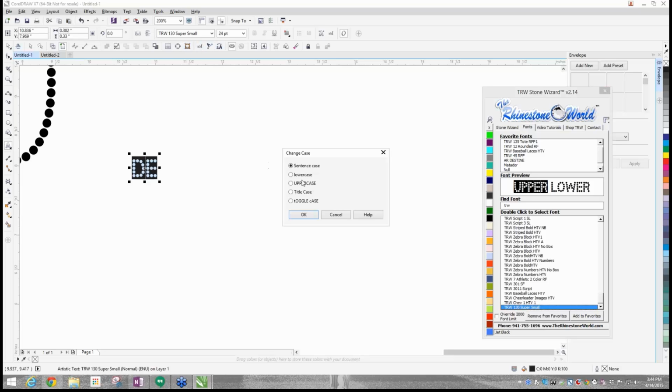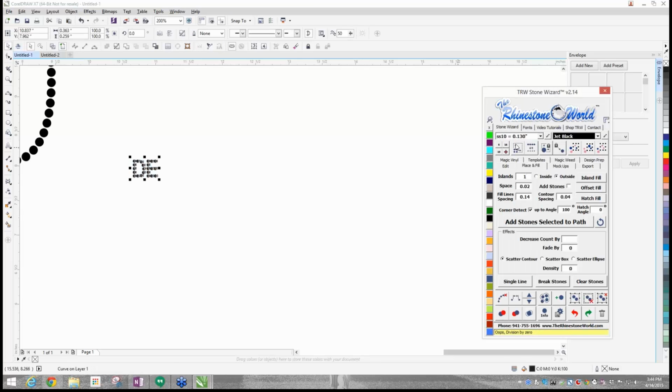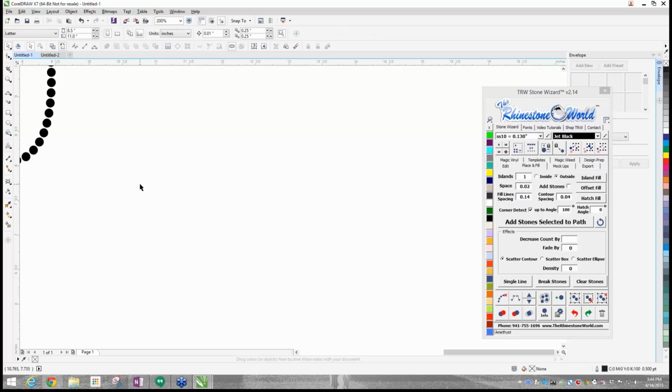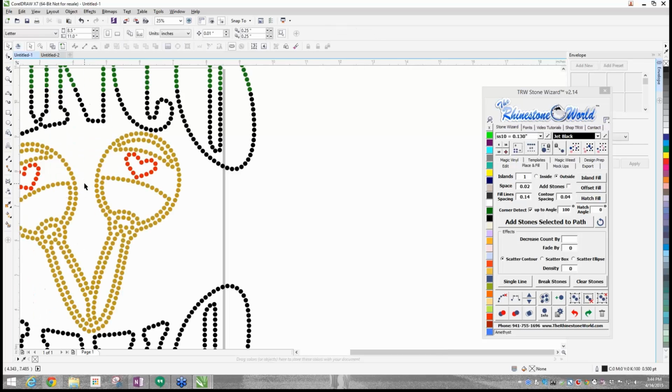Looks like it needs to be lowercase, so I'm going to go to my toggle cases at the top here, hit OK. There is my lowercase, hit resize design. Looks like I'm having some issues with my TRW 130. So let's just create the day that's going to go in the middle.